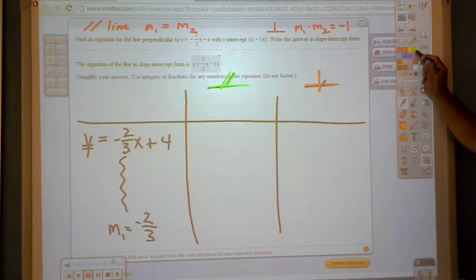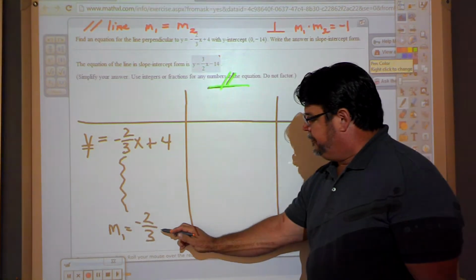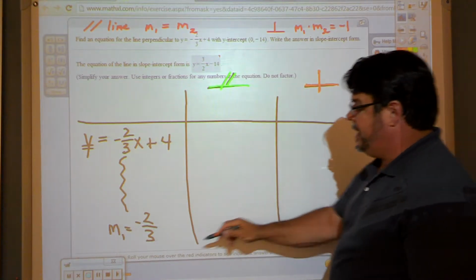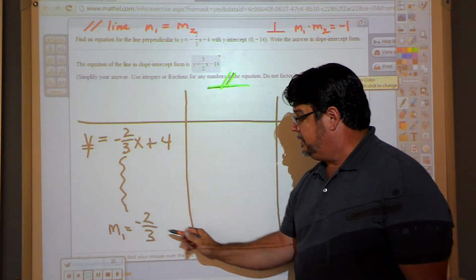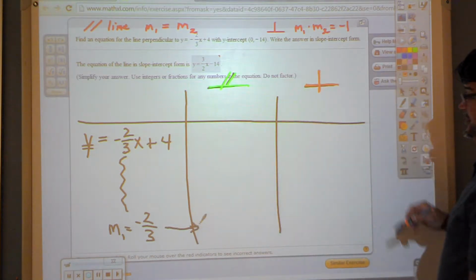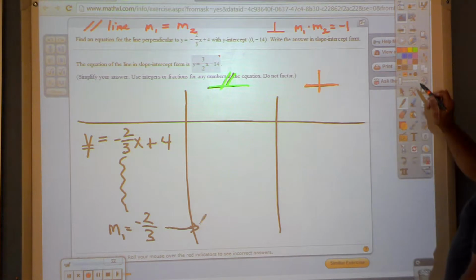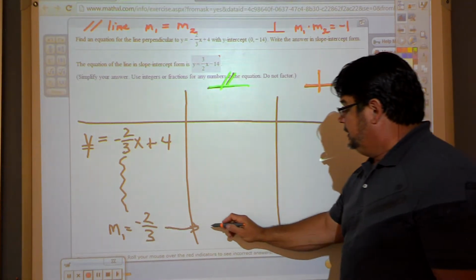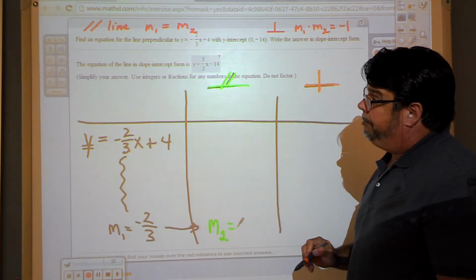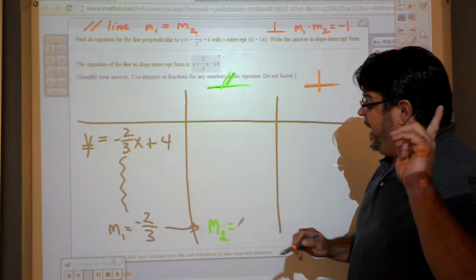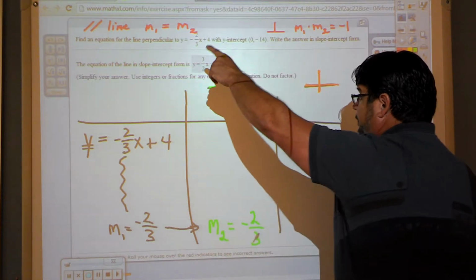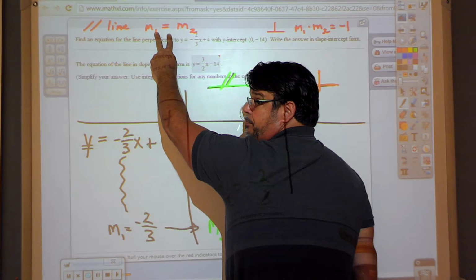So, down here at the bottom, I draw an arrow. This is my second step after I solve for y, and after I draw an arrow over here like that. And once I get into this column, I write in green, m sub 2 is equal to what? -2/3. Why is it negative 2/3? Because a parallel line has the same slope. Because of your what? Your rule.